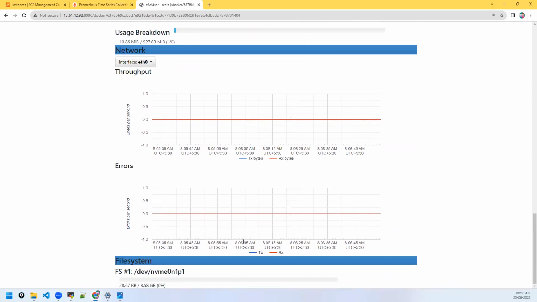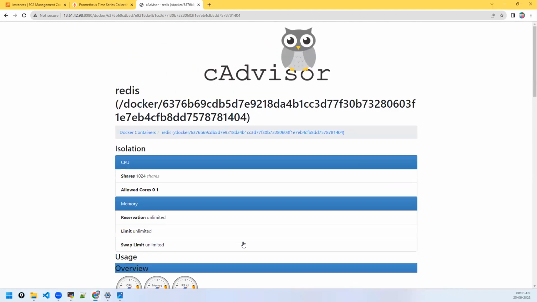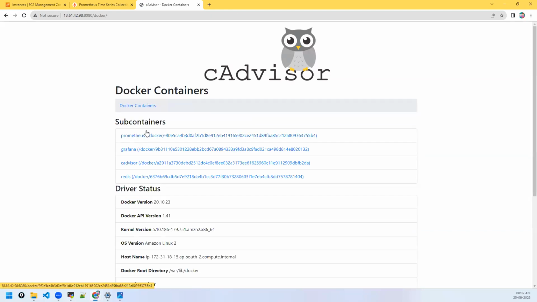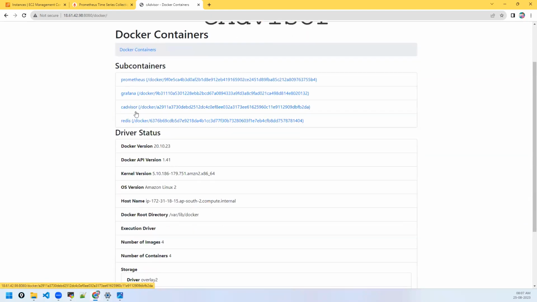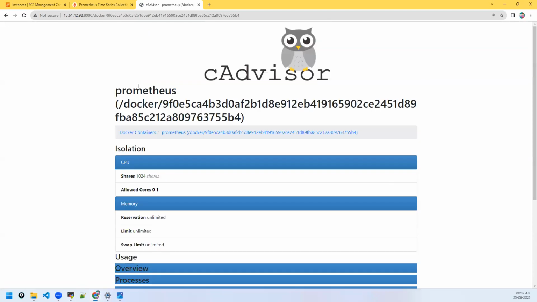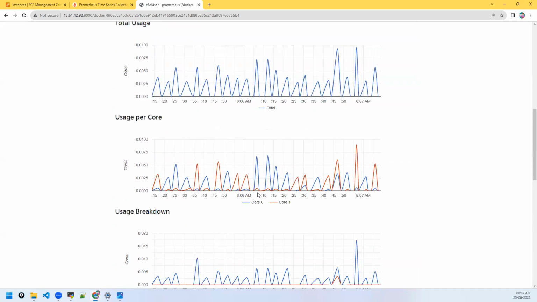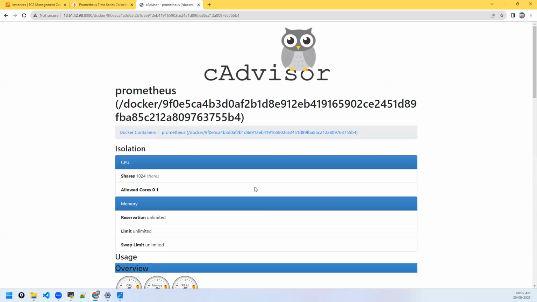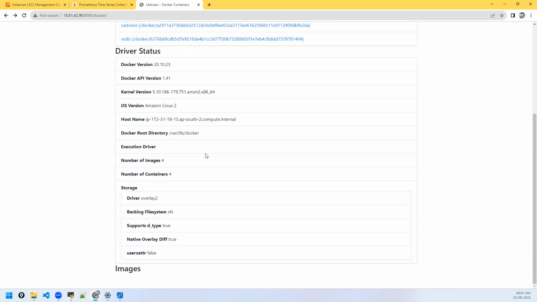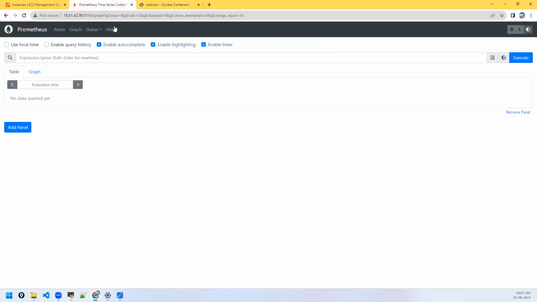CA Advisor itself will collect the metrics. From the CA Advisor, Prometheus is graphing those metrics, right? We have seen that Prometheus container metrics also it was showing, right? So on 8080, you have CA Advisor, which does all of this kind of metrics collection.